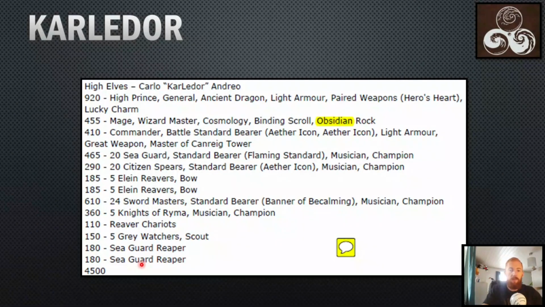So we have a mix in this list between some medium size fighty combat blocks, a couple of pieces of chaff, Ilian Rivers and Grey Watcher can also act as chaff, and then some support pieces like the Rima and River Chariot, and obviously the big piece of this list is the Ancient Dragon. Together, he and the Sword Masters are really the main striking force of the list. It's kind of a short list like we are used to with Highborn Elves, but it's really focused around him and the Sword Masters.